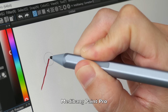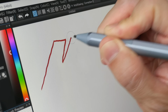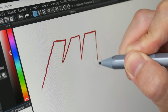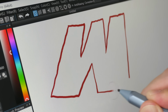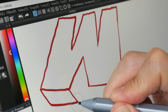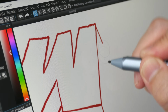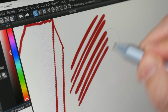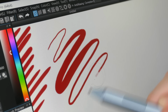This is MediBang Paint Pro. I can see some wobble, but this is not as obvious compared to Photoshop. If you draw really slow, if you're someone who draws slow, then yes, the wobble is going to be more obvious. But as mentioned earlier, the wobble also depends a lot on the app that you are using. When drawing at moderate speed, the line quality is still alright. The tapers here, again, not as smooth. Pressure sensitivity works quite well here.